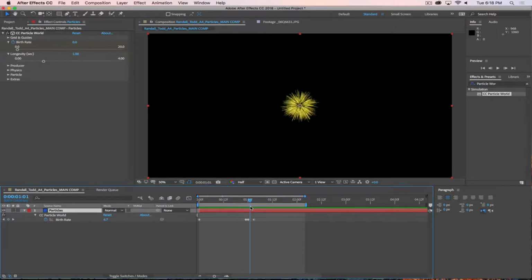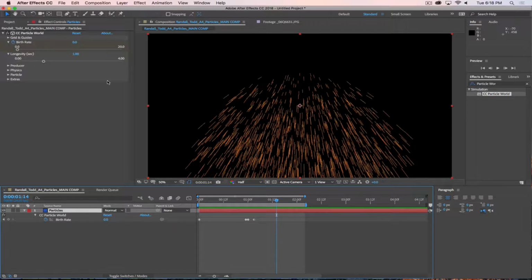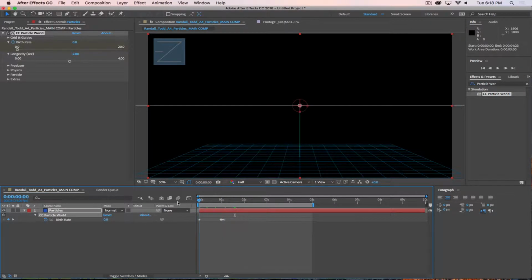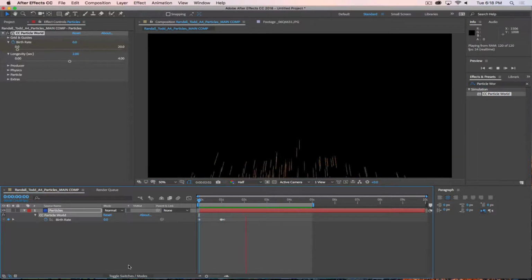So you'll notice this comes out at 1 second, and then right at about 2 seconds, all of our particles are dead. So the particles are only living for 1 second. So if we wanted the particles to live longer, well, we increase the longevity. So if I make the longevity 2 seconds, you will notice that our particles last much longer on the screen. So if I play this back again, piff, my particles actually fall all the way off the screen before fully dying. Longevity controls how long the particles live.